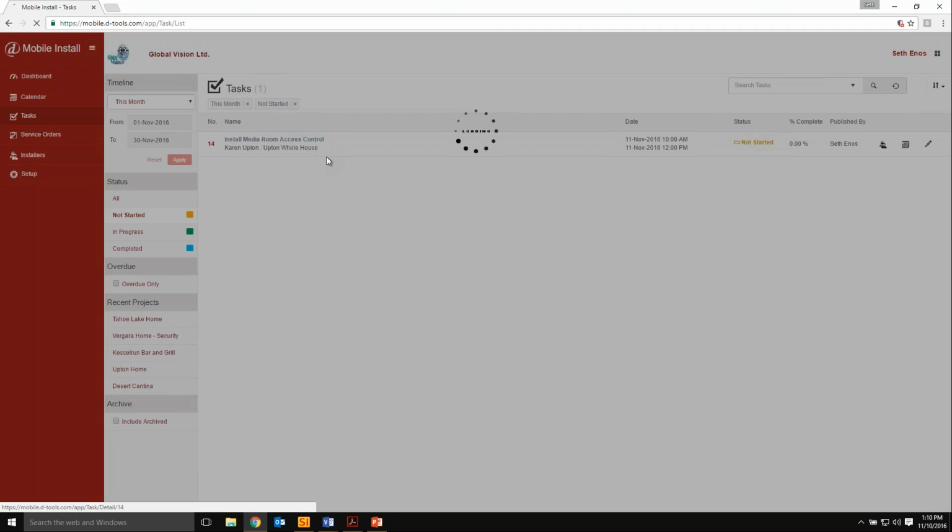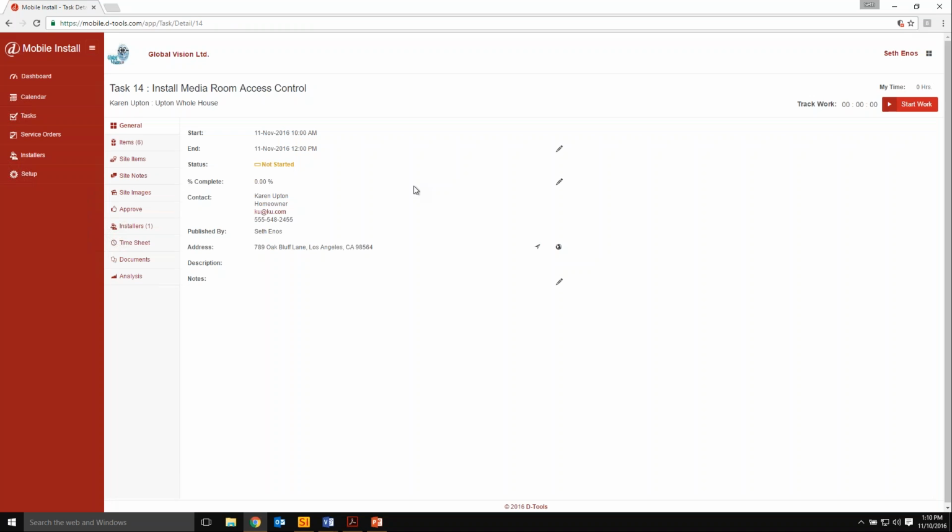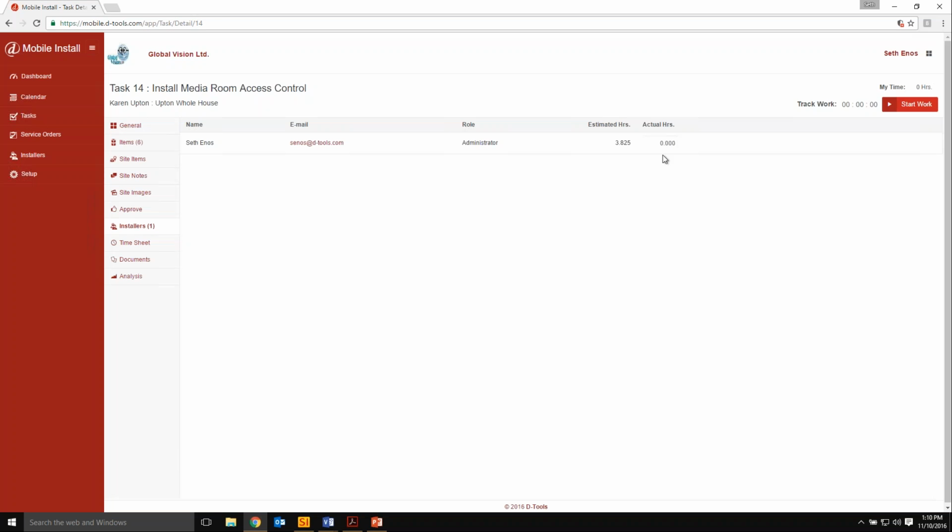And the last improvement I'm going to talk about has to do with timesheets. Now, timesheets are optional. Again, that's under your Setup tab over here. You can enable timesheets for tasks and service orders, or you cannot. The big difference there would be if you don't enable timesheets, you're going to edit the hours directly here. There'd be an edit button. When you are using timesheets, it's a cumulative total. So that's what would add here.